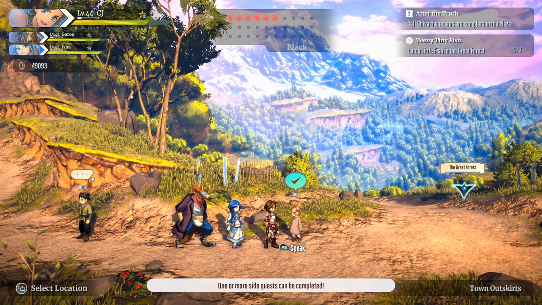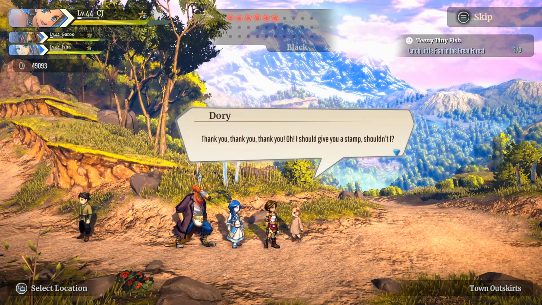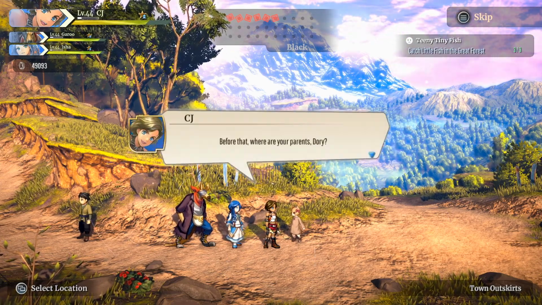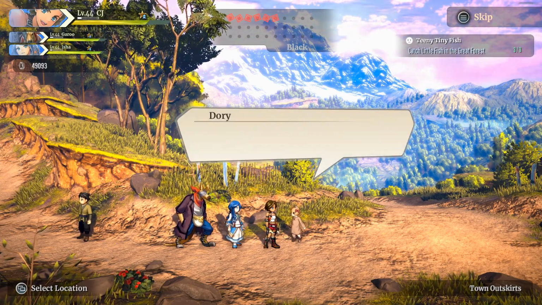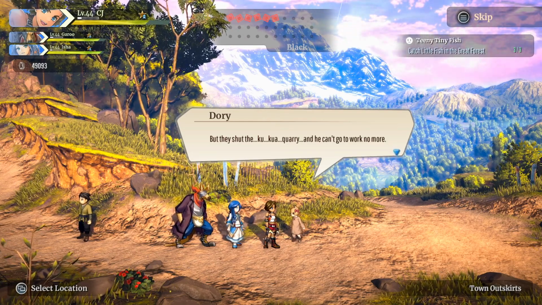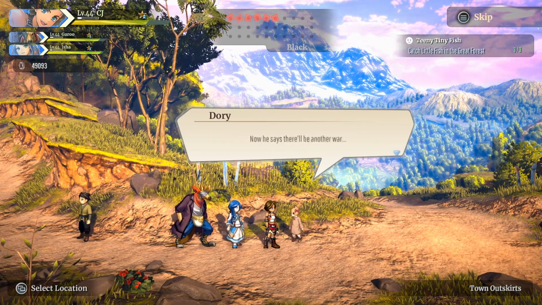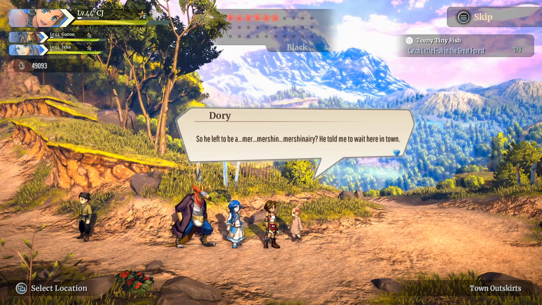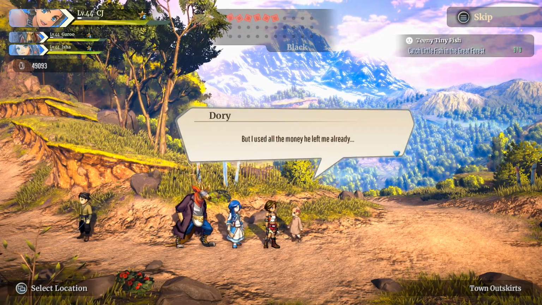Ooh, yeah, we have more than enough fish for that. Still hungry, Dory? Oh, thank you. Oh, I should give you a stamp, shouldn't I? Before that, where are your parents, Dory? Oh well, I came here with Papa, but they shut the quarry, and he can't go to work no more. Now he says there will be another war. So he left to be a missionary? He told me to wait here in town. Is that so? But I used all the money he left me already.